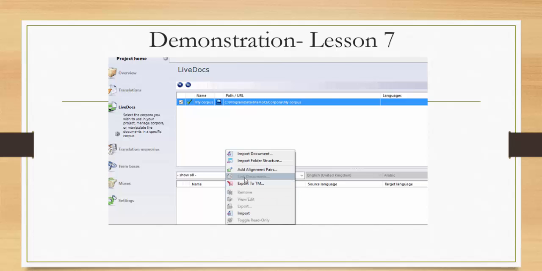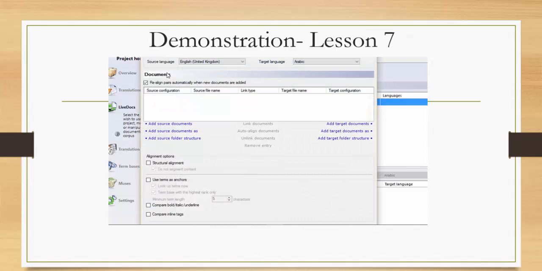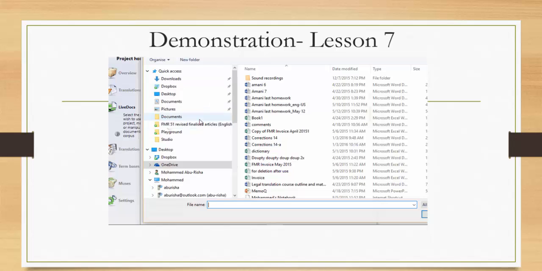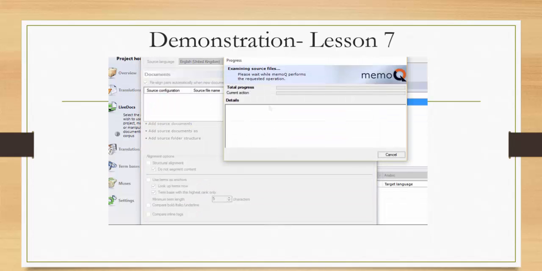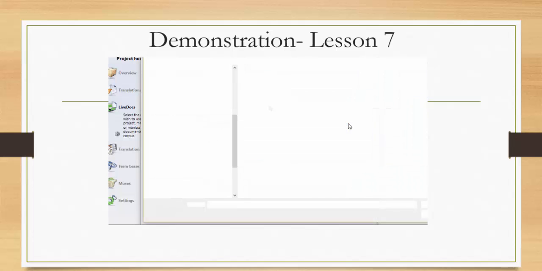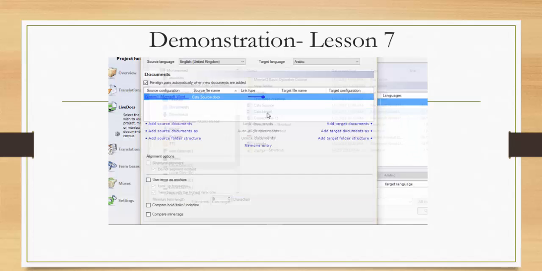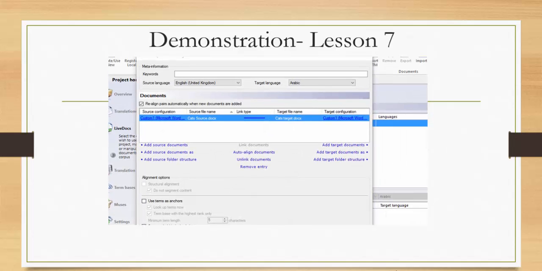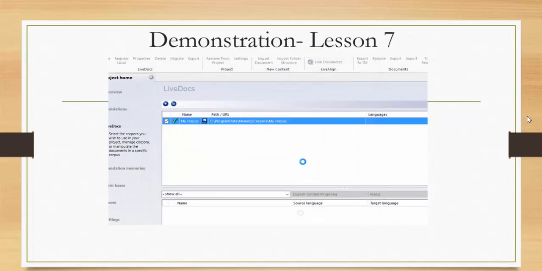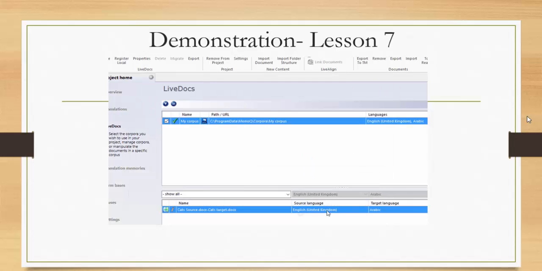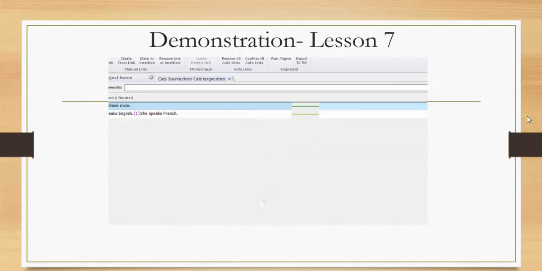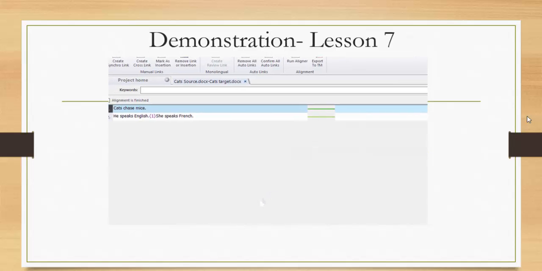We have created the corpus. Add alignment pairs. We are adding now the source. And then we will add the target. Add target documents. The blue line here means that the computer, MemoQ, has made the alignment automatically. Now we enter the file to see if there is something wrong with the alignment that we can fix.